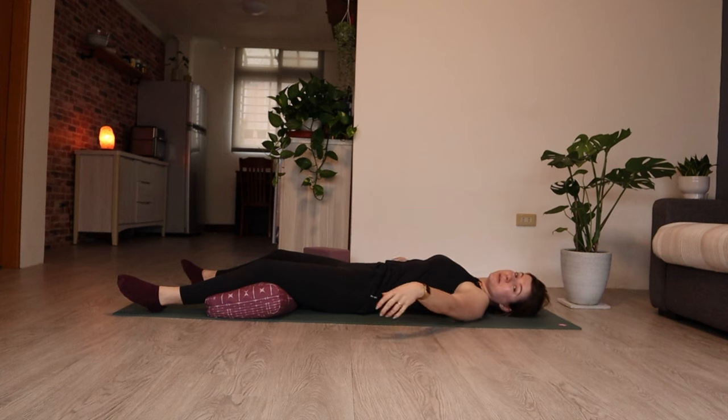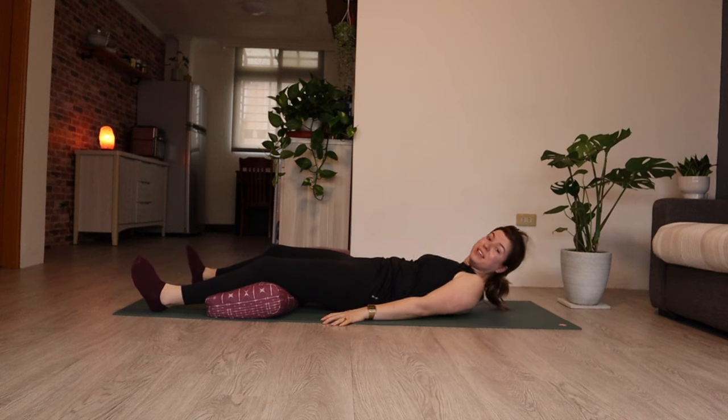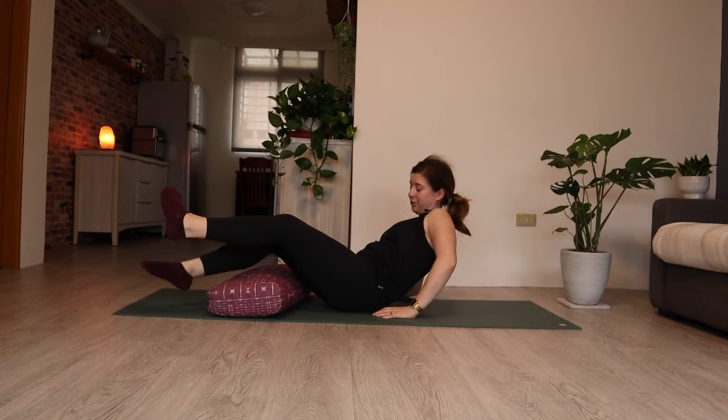When you're ready to come up, you can slowly make your way into a seat on your mat.